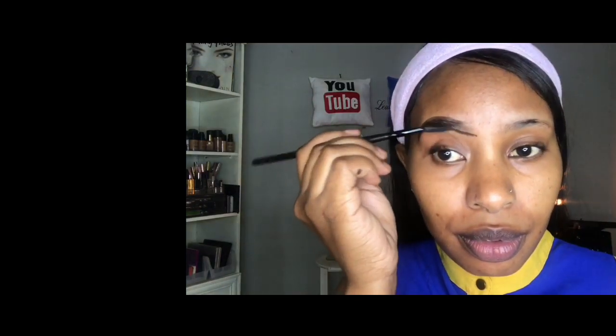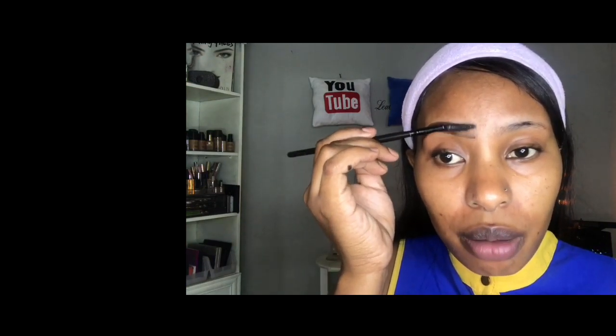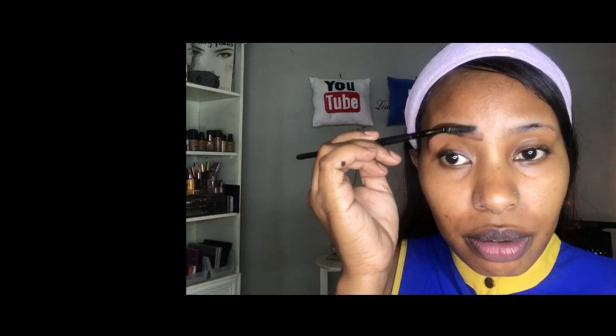And then just like the line at the bottom, you're gonna make sure that it meets right here where your arc should be. And you're gonna take your spoolie and you're just gonna lightly brush. I'm brushing my brows this way because this is how my natural brows grow, so I'm brushing them towards that direction. And then here at the front, I'm just gonna brush them upwards.